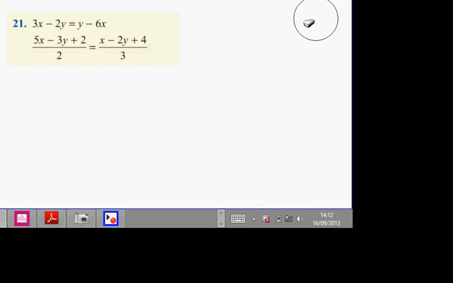So what we need to do is make it look like what the other simultaneous equations looked like before. So we're going to bring over the y, and we're going to bring over the 6x, and see what happens. We're going to get 3x plus 6x, and minus 2y, and this y becomes a minus 1y, and that all equals 0. This is equation A we're working on.